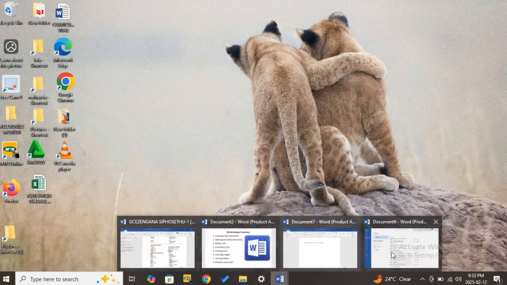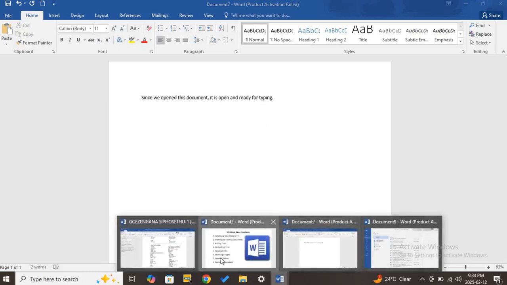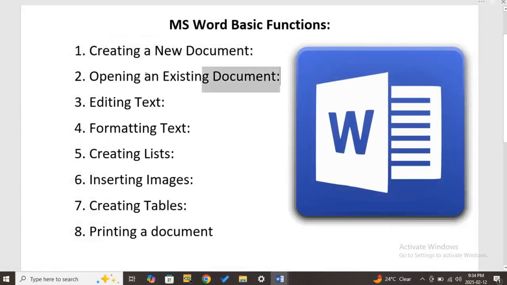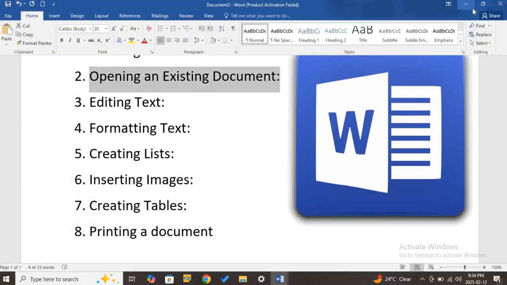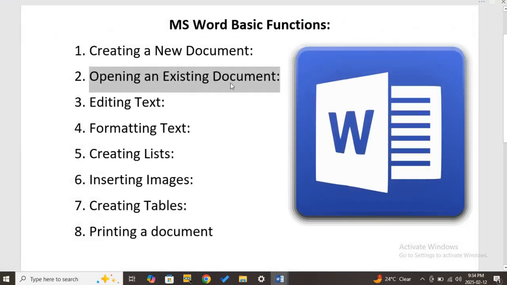Now, okay, let me first do something here. Let me show you something. Since we created this document in the first stage, we are going to save this document, and then we are going to use this document for our next point. Remember, our points are here. These are our points. We created this document. Now we want to open an existing document. Since this document is the document that we created, it surely tells us that it's an existing document. So firstly, once you applied all those steps, we will then have to save the document. Let's undergo the process of saving this document so that it can enable us to go on to our second step, right? On our second bullet, which is opening an existing document.